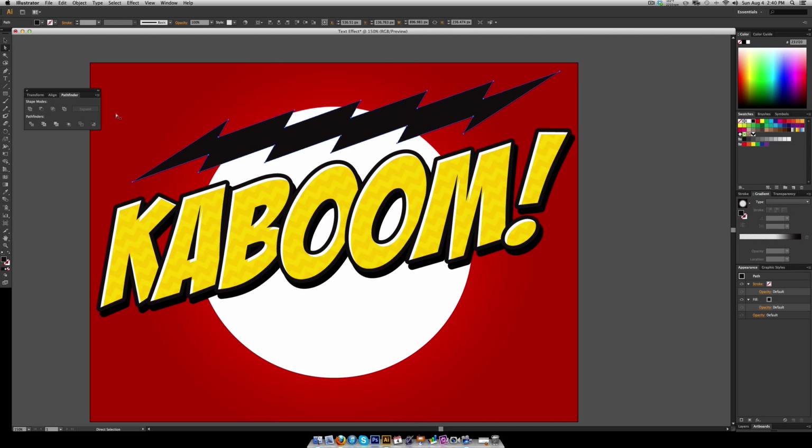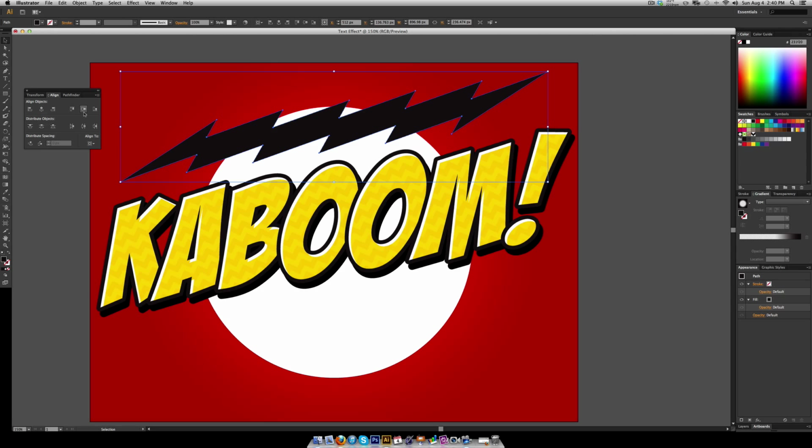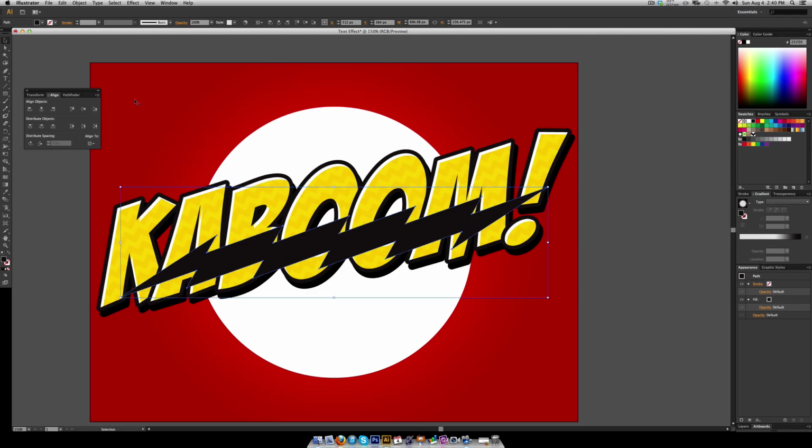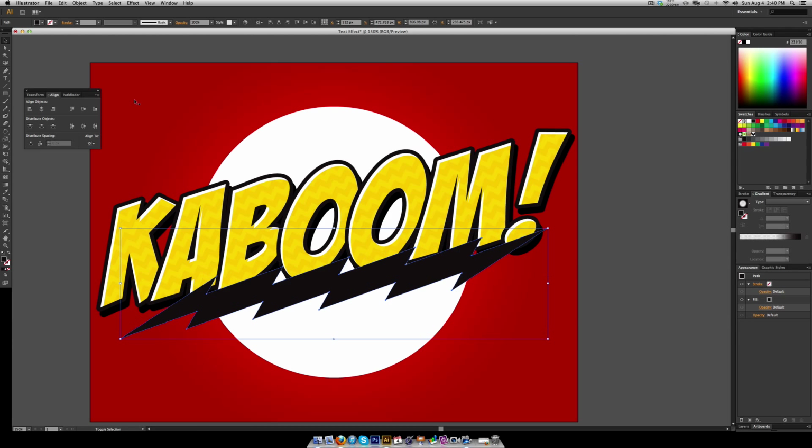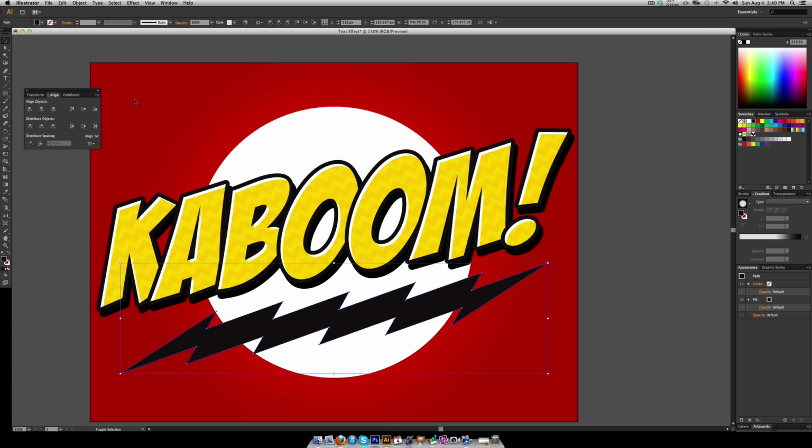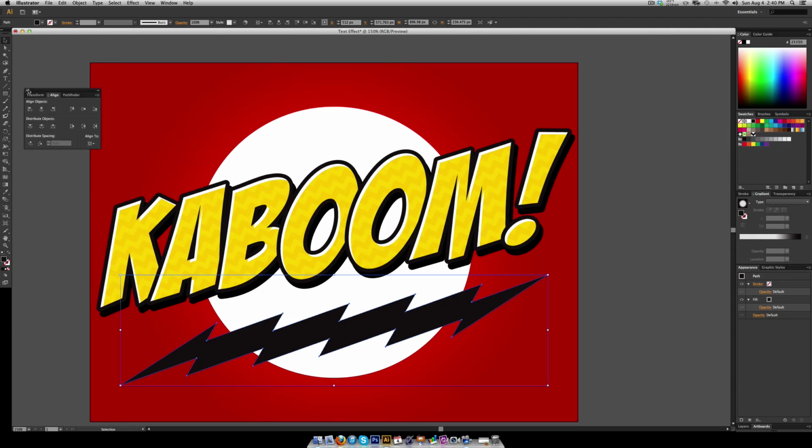The last step we have is to put this underneath the text. With it still selected, we're going to go over here to Align, which is either under Window, Align, or if you still have this box open, and we're going to make sure Align To is set to Artboard. We're going to do Align Horizontal Center, and then Vertical Align Center, and that puts it like that. Now we're going to hold Shift and press the down arrow 15 times. So 1, 2, 3, 4, 5, 6, 7, 8, 9, 10, 11, 12, 13, 14, and 15. And there you have it, the finished product.